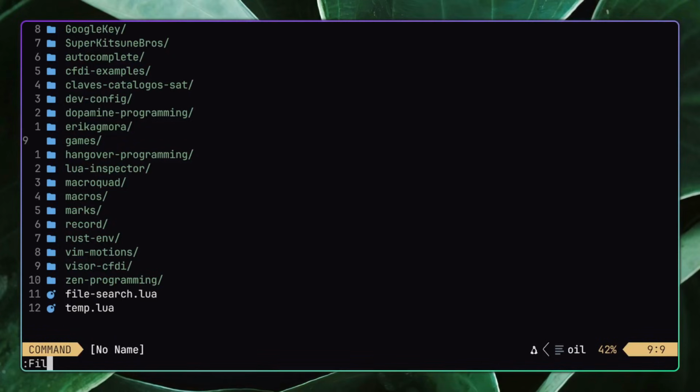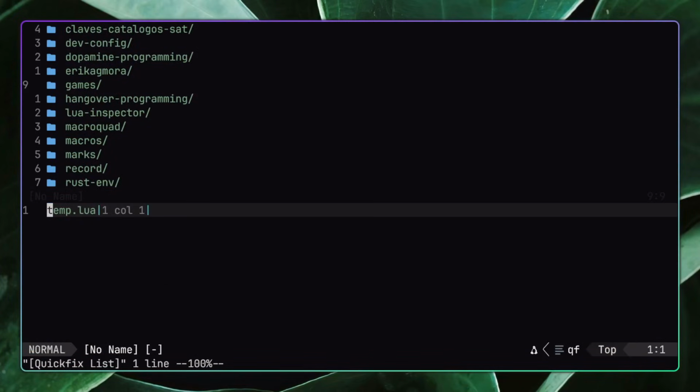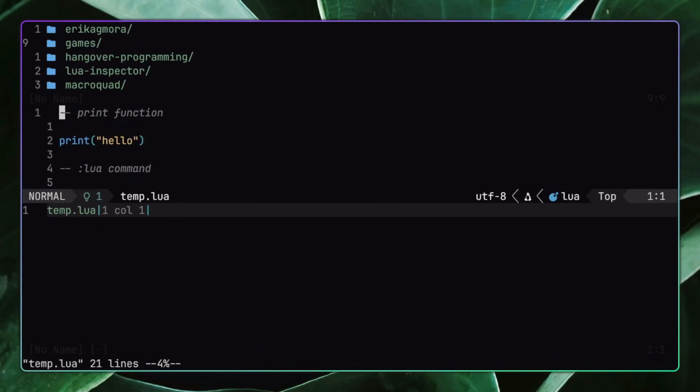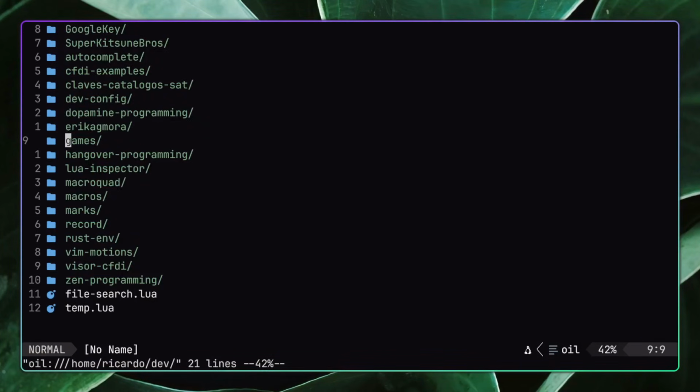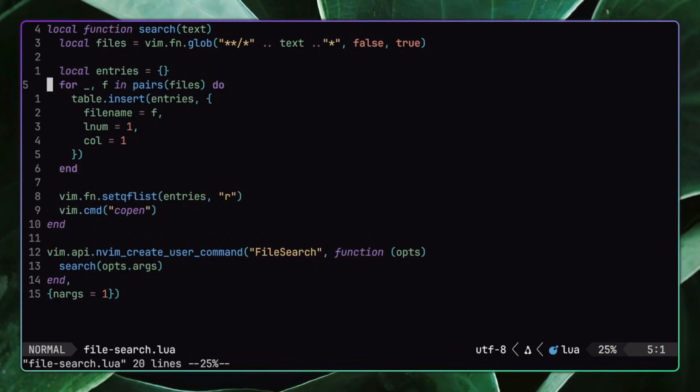Let's search for temp. I only have one file, so it seems that it works. I think this functionality is not in Neovim already.